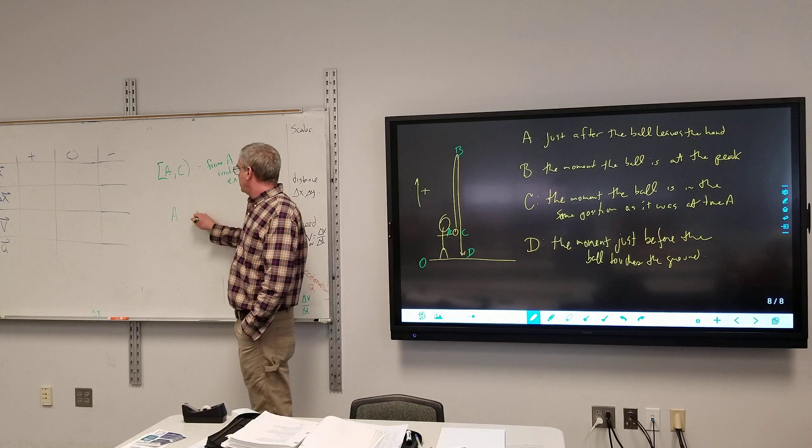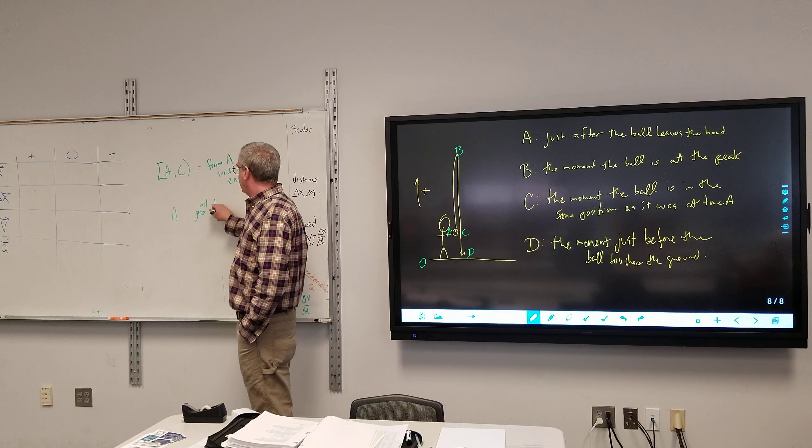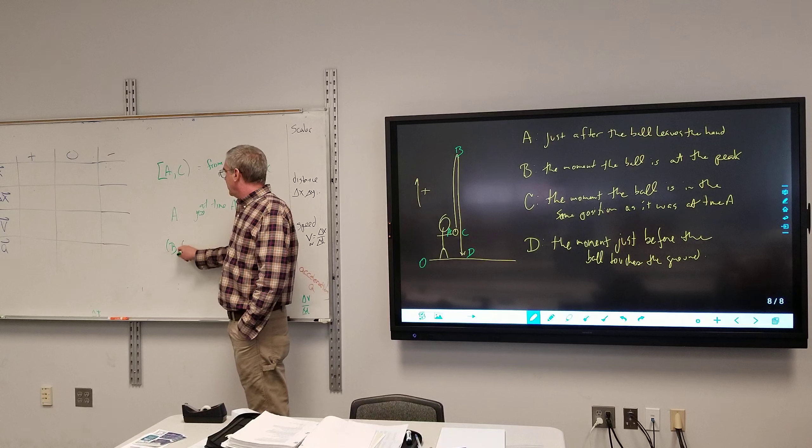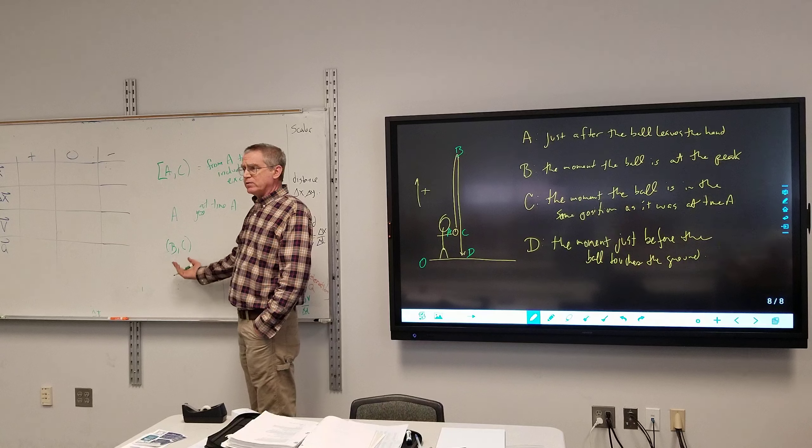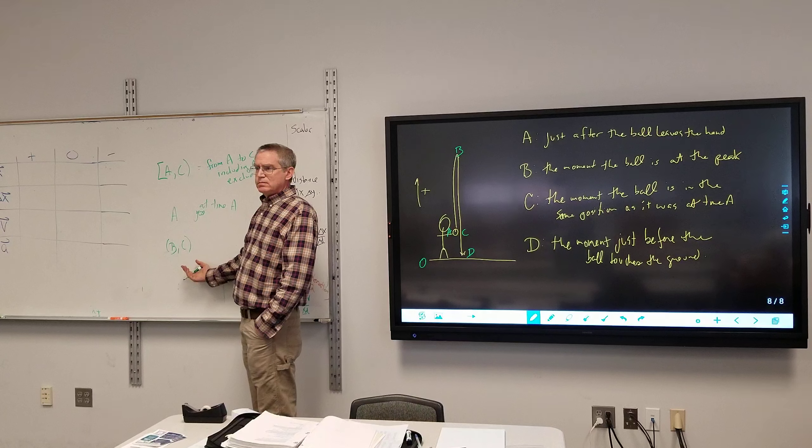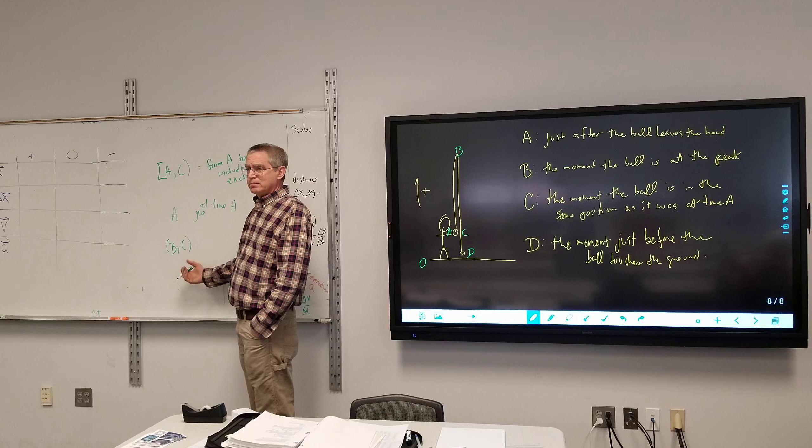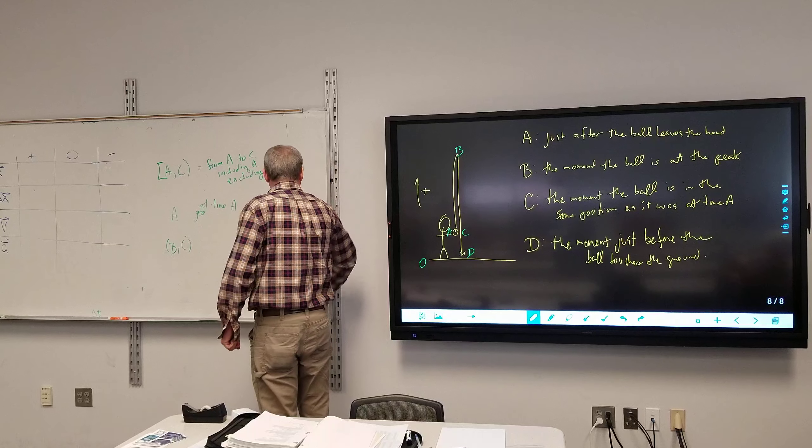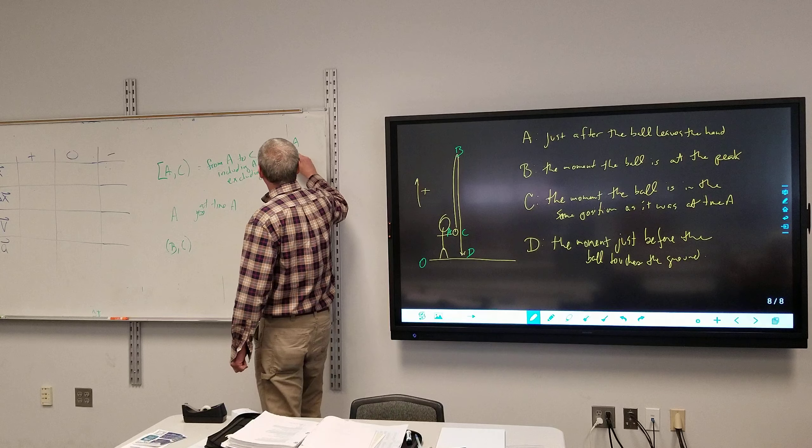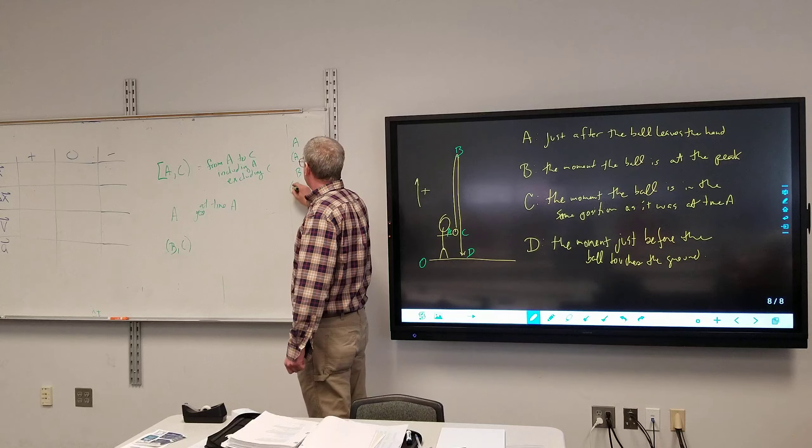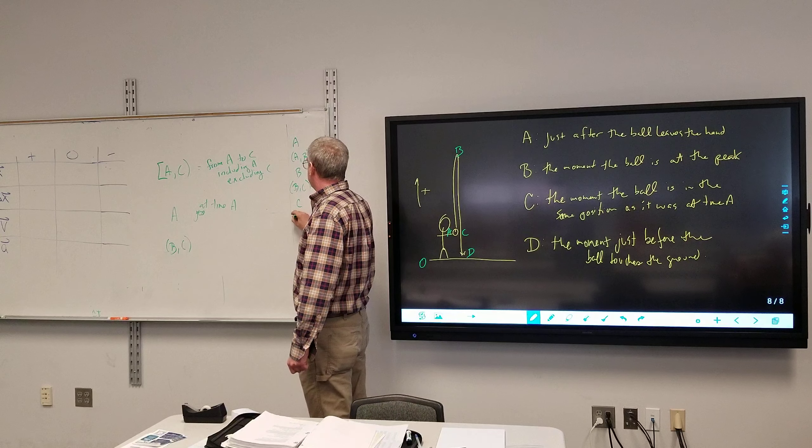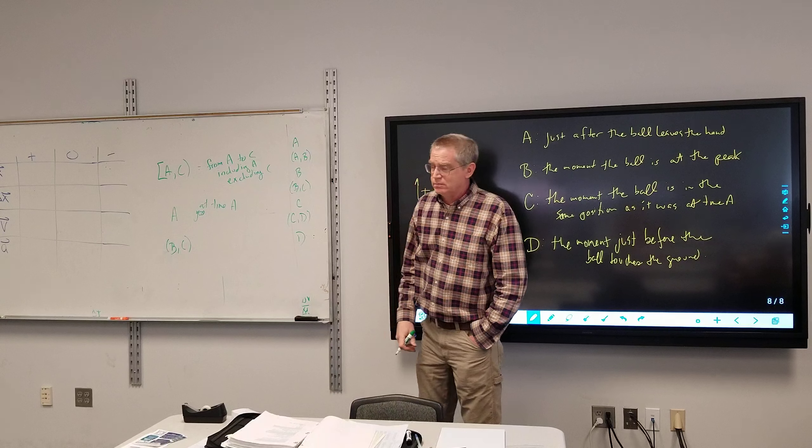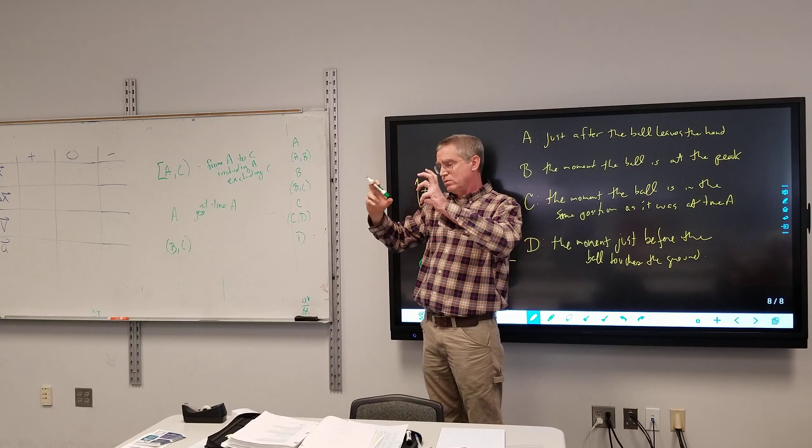So this is at time A. If something happens, so B to C, what would this tell us? Not including B. But it does include everything in between. Because the times we're involved here, something could happen at A, between A and B, at B, between B and C, at C, between C and D. You could list it out separately like that, or you could just chunk some of them together.